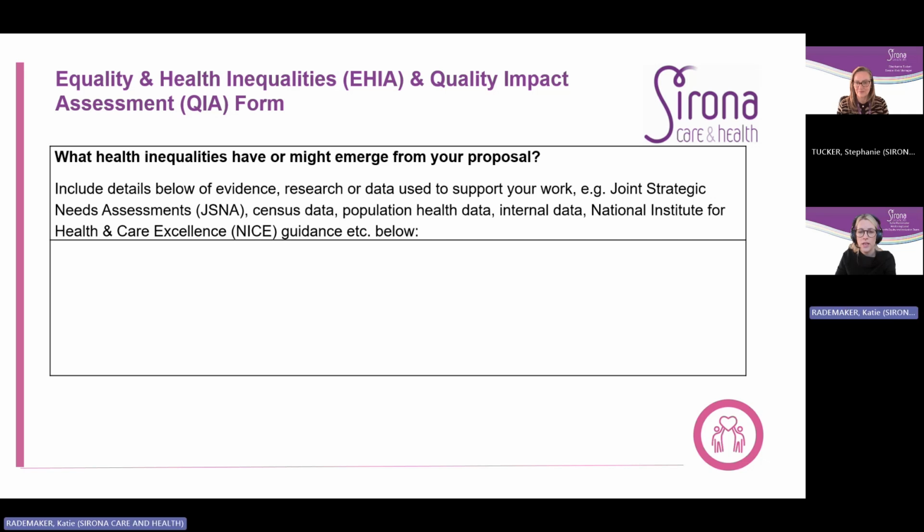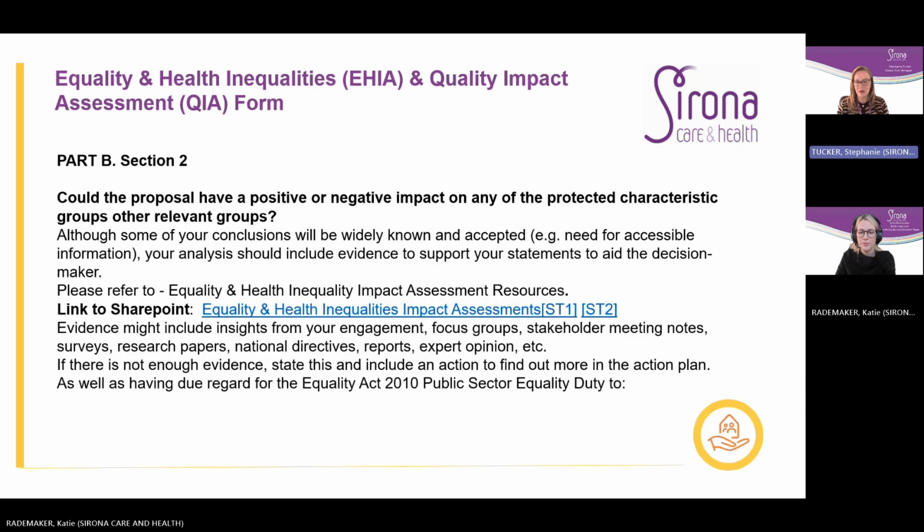people. Some people may face barriers, for example, because of a communication need, or be digitally excluded, or live in a deprived area. People who share a protected characteristic may be impacted differently, for example, due to how we age, because of a disability, or sensory loss. Thank you. That's the end of Part B, Section 1. We now move to Part B, Section 2.